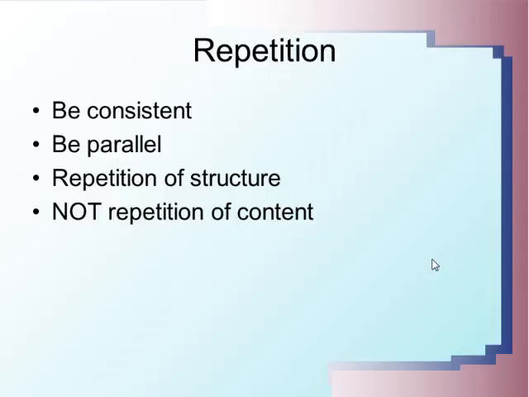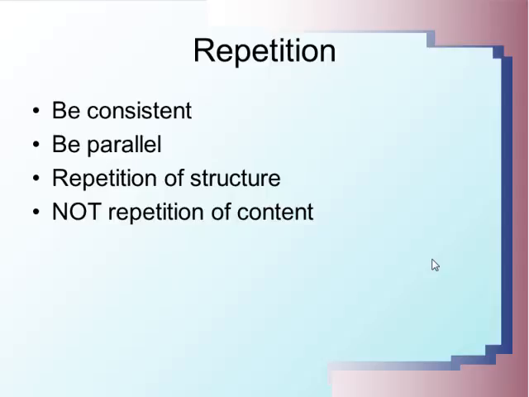It's the same thing with our heading styles. Our heading 1 styles, our top level headings, are all a certain size. They all look the same. Anybody reading our document can say, oh, it's a new main section because it begins with a heading 1. Our bullets are all the same style. Our steps are all the same style. So be consistent in your application of styles. Be consistent in the way you create or design your document. So this is a repetition of structure, a repetition of organization to help your audience.